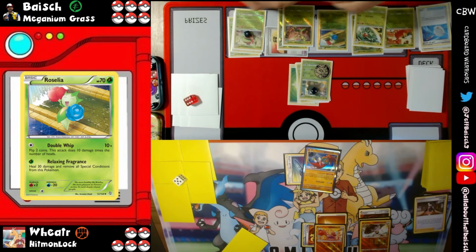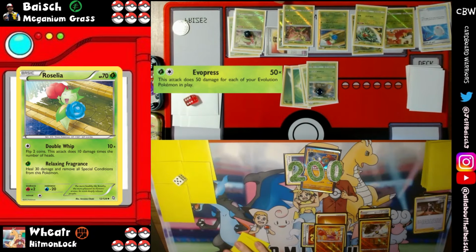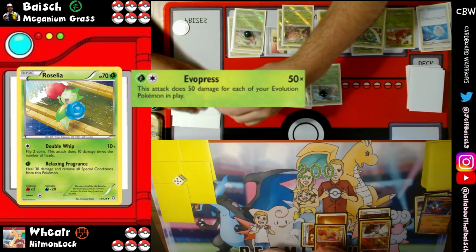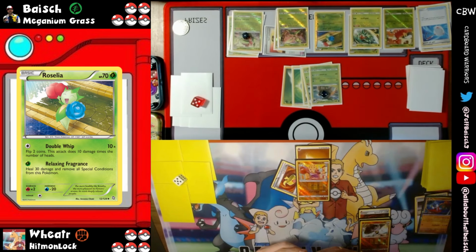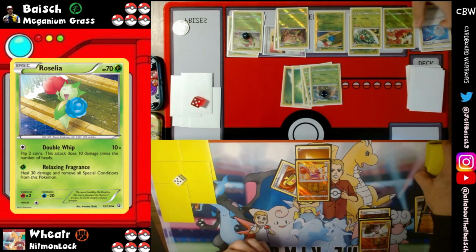Attach energy from hand to Torterra. And then we will Evo press for 50, 100, 200. Okay. I'll take E-turn board back to hand to promote Spike Hitmonchan. That would be pretty clean. Yeah, it's in our prizes, unfortunately.